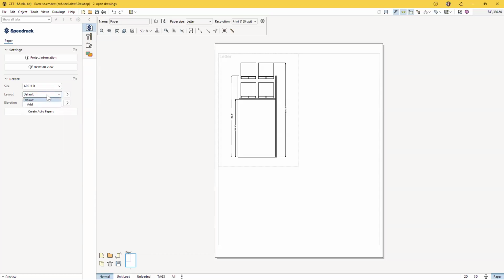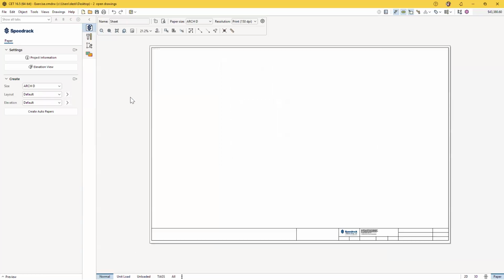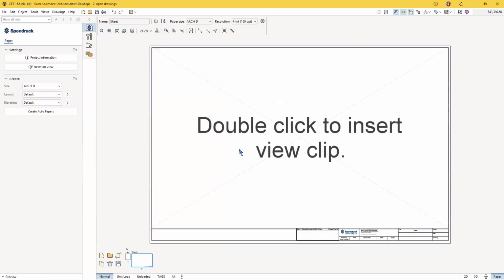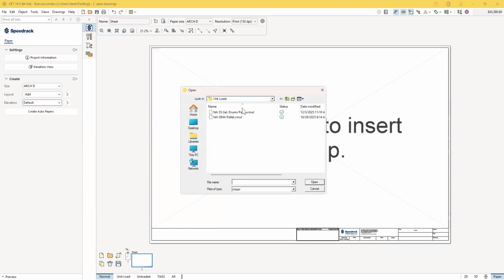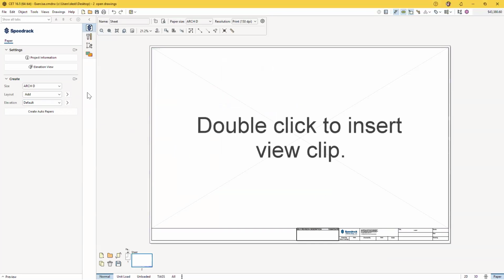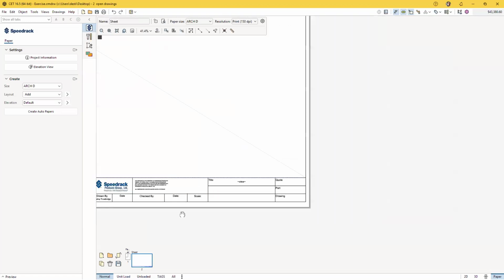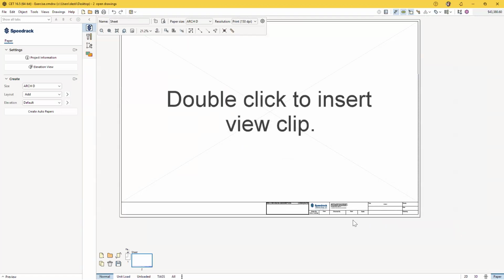We can choose how we want these to be, what type of layout we want. We can choose specific layouts depending on what we select here. If we want to load these in, we can load in existing layouts and add them into our papers. If we click this little arrow to the right, it's going to insert the blank version of that. So you can see this is going to be a very large sized paper, but you'll see that we've got that title block ready to go for you.